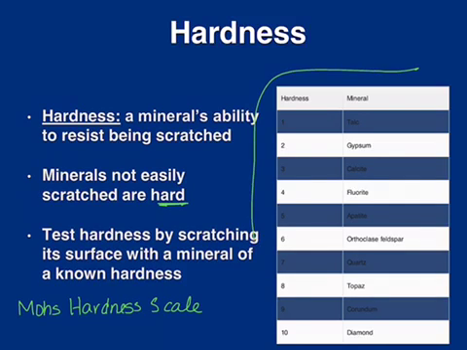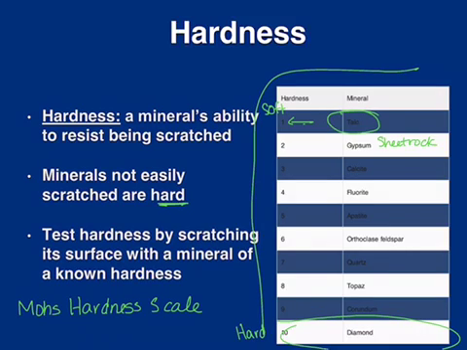And that's over here. This scale gives you a list of known hardnesses and the minerals that are associated with that hardness. So talc is our softest mineral. It has a hardness of 1, so soft is at the top. And diamonds are our hardest mineral with a hardness of 10. Gypsum, remember, makes our sheetrock, is a fairly soft mineral, and that only has a hardness of 2, and that kind of makes sense if you've ever seen holes in sheetrock. You can pound a nail into it.